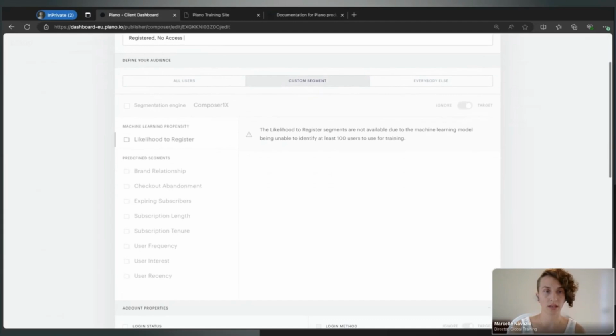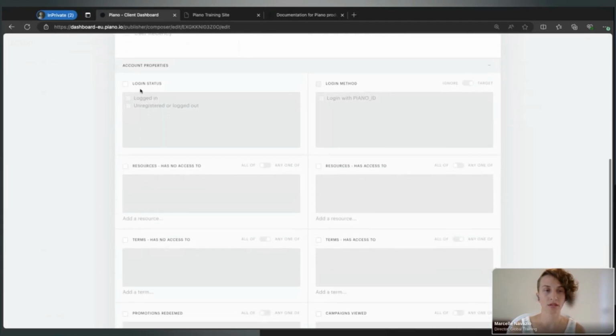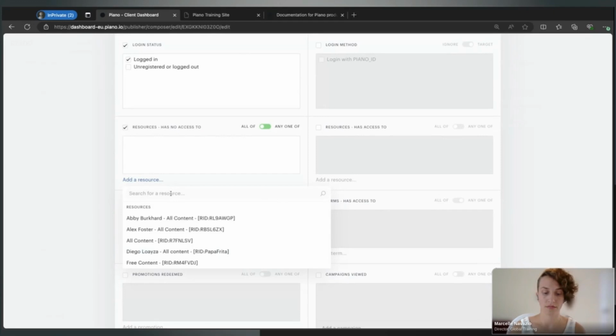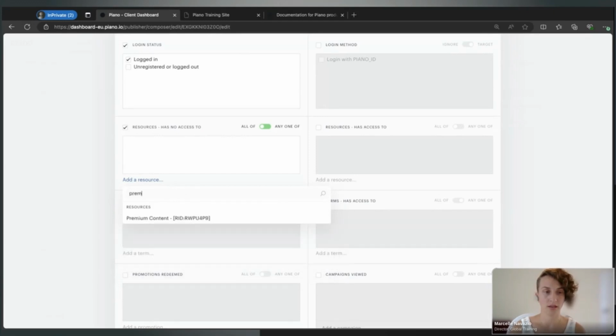They don't have a premium subscription, they didn't subscribe. So in order to do that, I'll say that these are logged in users with no access to certain resources. So maybe that's the premium content and the standard content, something like that.